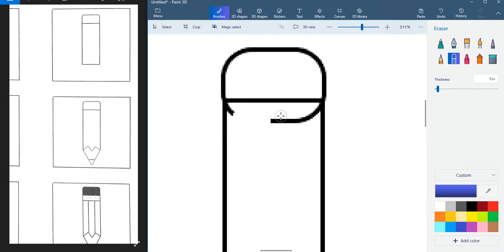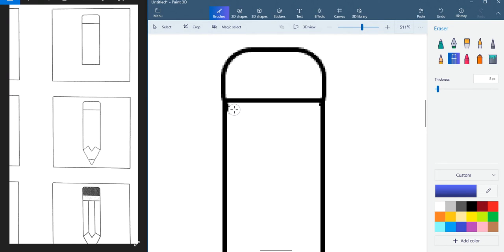So when I'm erasing, I'll erase in small bursts so that if I make a mistake, I don't undo a bunch of work. If you erase a bunch of stuff and then make a mistake and undo it, now everything is back. Maybe you didn't want everything back, maybe you just wanted the last little tiny part. So if you erase in bursts, it gives you a little more control when you're undoing.